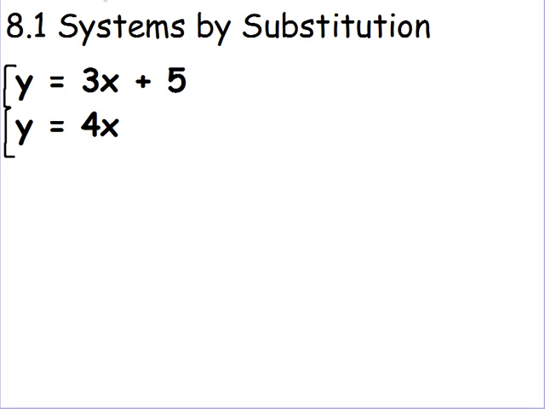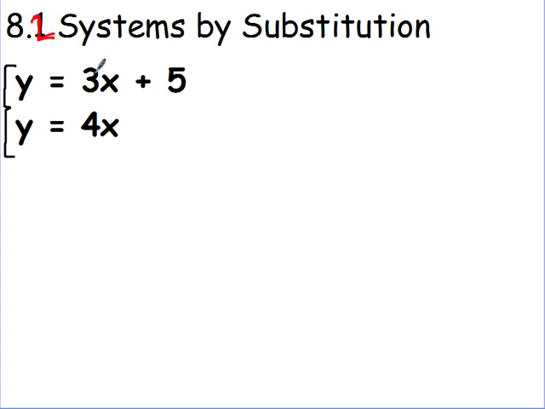So, when we're talking about a system of equations, it's when we have two equations with the same variables, but there's normally two different variables in those two equations, and we want to solve for both. So this particular system has a same x and same y that is a solution to both of these equations. So we're trying to figure out what x and what y is the solution of both of these equations. Now, what we've already learned, this should say 8.2 by the way, 8.2.